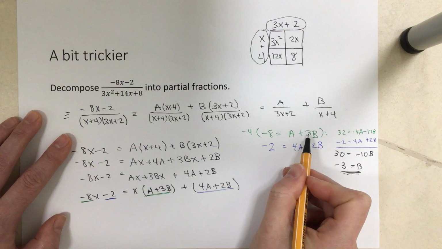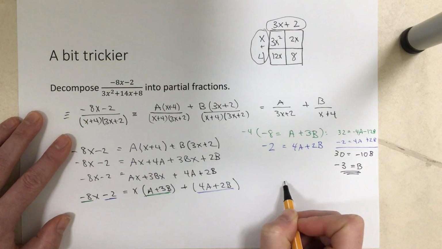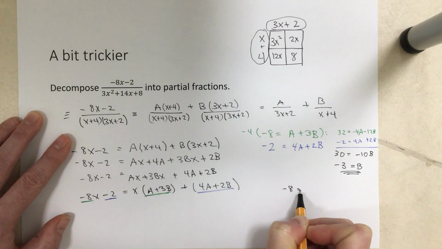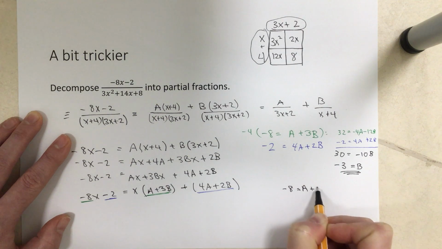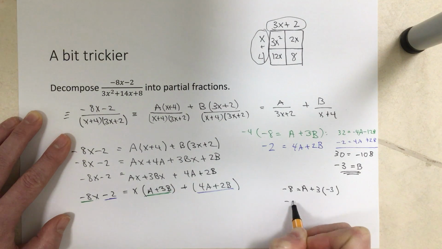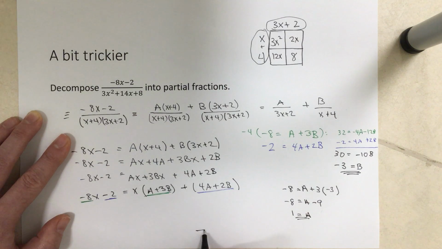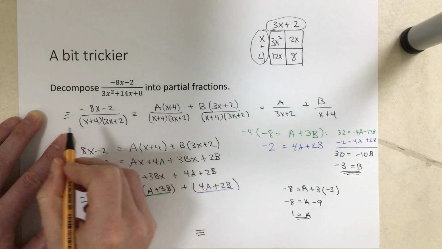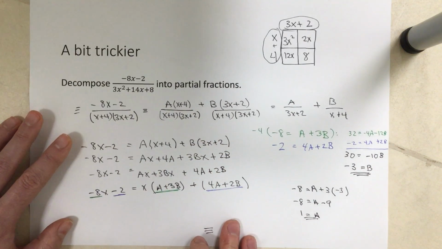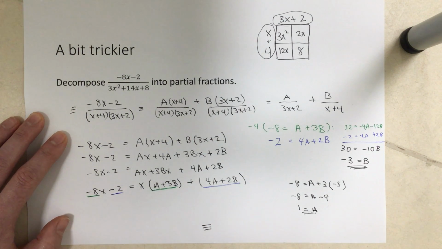I can also now go back to any of the equations I've used to find out what a is. I now know that b is negative 3. And when I simplify this and solve this, I get that a is 1. So here's the other value. That means that this, okay, I'm going back up here. I'm going to leave that like that though so you can see it. Now we can see everything.